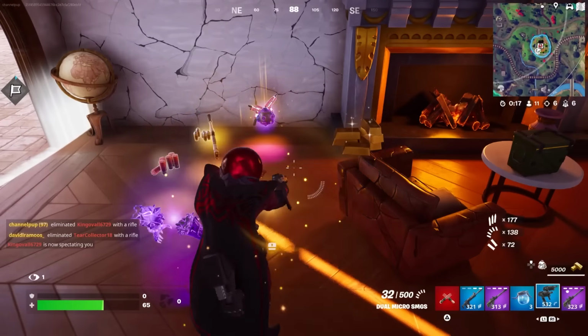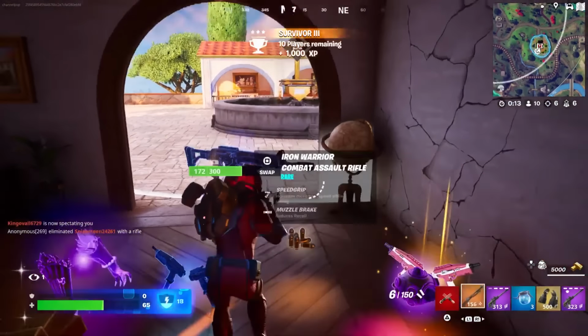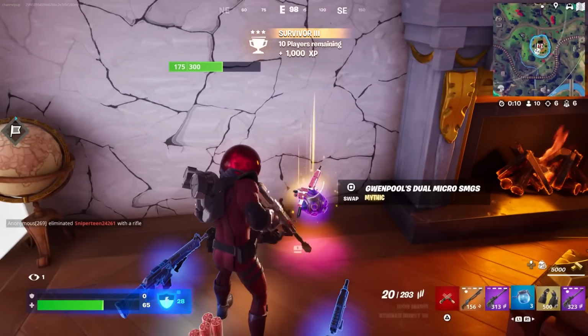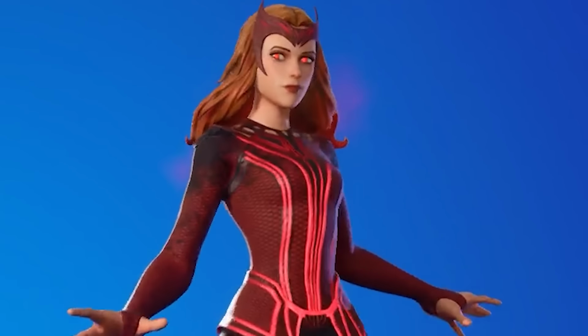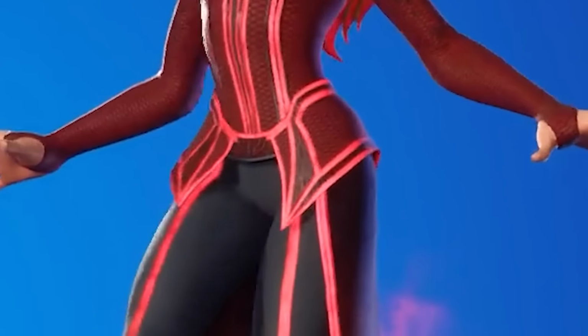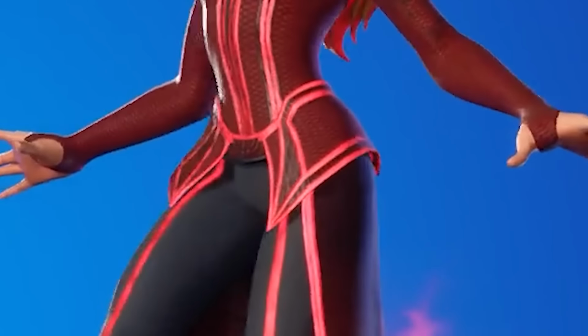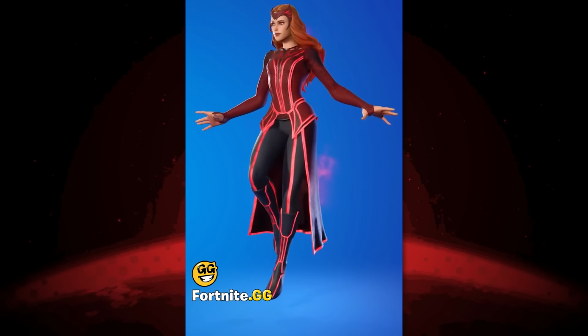Releasing, admittedly after, but still at kind of a similar time to Doctor Strange and the Multiverse of Madness, we have the Scarlet Witch skin for Fortnite. Very much based off of her look from Doctor Strange and the Multiverse of Madness. With that classic sort of Scarlet Witch tiara and a slightly kind of burnt look around the shoulders, but she doesn't have the disgusting black fingers that she had in Doctor Strange and the Multiverse of Madness, so that's a little disappointing.